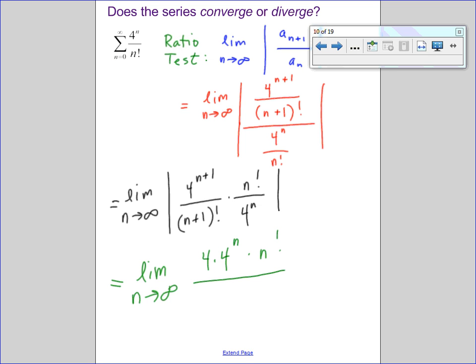And n plus 1 factorial is n plus 1 times n minus 1 times n minus 2 forever after. So it's going to help to rewrite this as n plus 1 times n factorial. Then I'll be able to reduce those n factorials. So it's helpful to be able to rewrite these factorial expressions, and as you know what they represent. We still have this 4 to the n in the bottom. So I painstakingly wrote it out like that so you can see exactly what cancels.